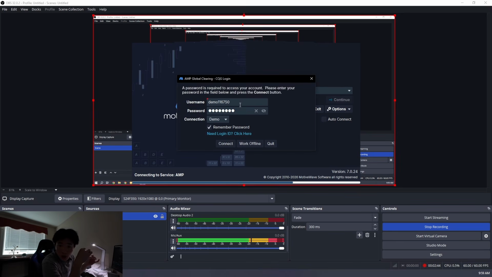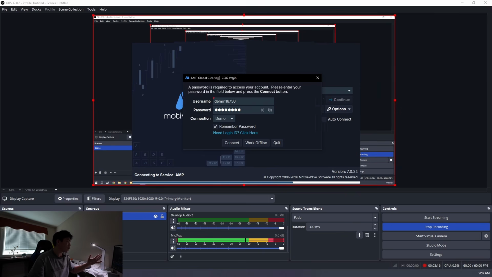Now, what are you gonna be logging in with? You have to know that first, Motivewave is only a charting platform when we usually use it, because you're gonna be trading on prop firms, right? Prop firms, live accounts, etc. Tradovate, NinjaTrader, AMP. All these brokers are gonna be used on your actual execution platform. Now, Motivewave, you could use it as an execution platform, but I personally don't recommend it. And there's a lot of bugs on Motivewave, so I prefer to use it as a charting platform and have a separate tab of Tradovate where you're actually placing orders and actually executing.